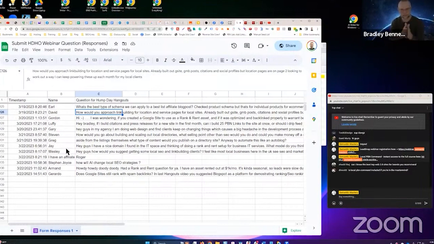Why do I bring that up? Because publishing a bunch of local geo pages is the same thing. It's the same kind of process, where you're targeting really low competition stuff that probably doesn't have much search volume or any search volume, but it's about building relevance from the bottom up, right? That's the whole point of doing geo pages: you're building local relevance at a very granular level. And if you do your internal linking and everything properly, then that relevance will flow up to the higher competition stuff and help it to rank. So that's what I call a bottom-up approach, okay?